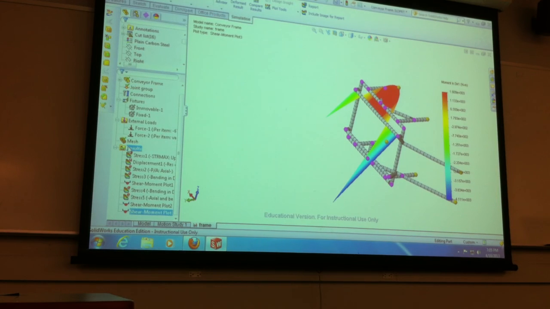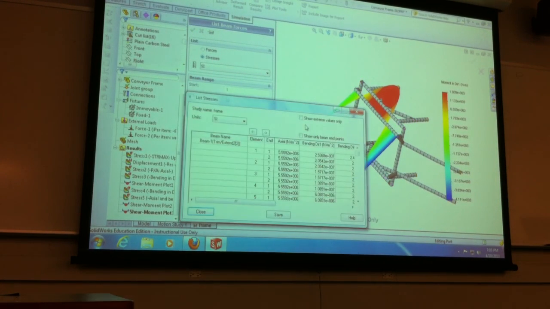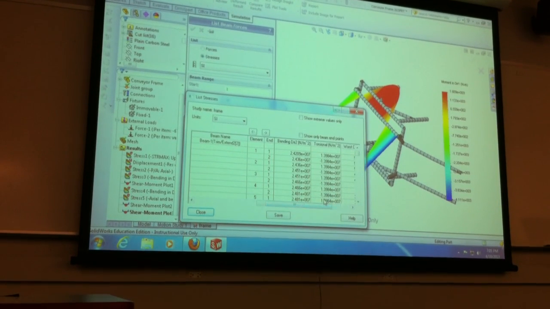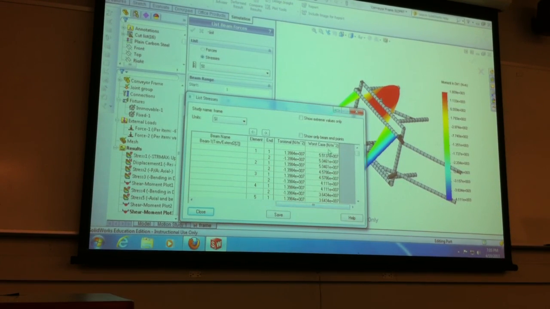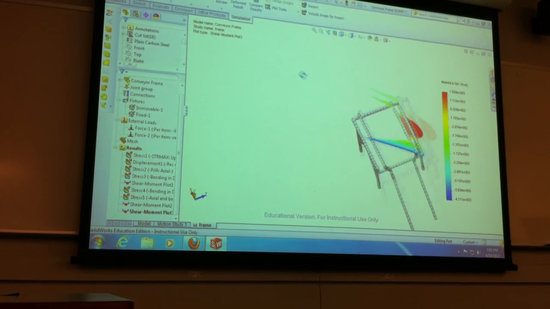And you can also calculate the stresses, right? So you say list beam forces, and instead of forces, you can calculate stresses. So let's say I do SI for all the beams, 1 through 16. And it will give you sigma as Mc/I, and tau is Tc/J for each one of these. And when you buy this on McMaster, you can find out what the section modulus is and what the maximum permissible stress is, and make sure it doesn't exceed that. And this is how you analyze structures in SolidWorks. Okay?